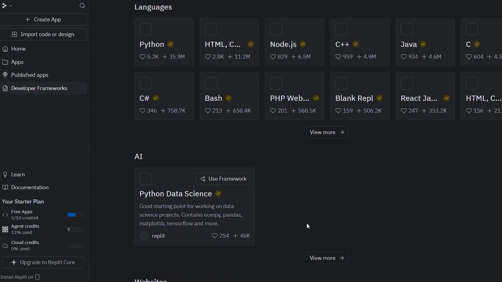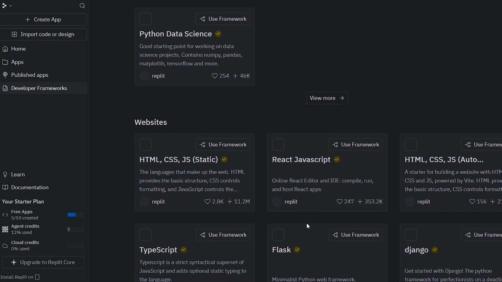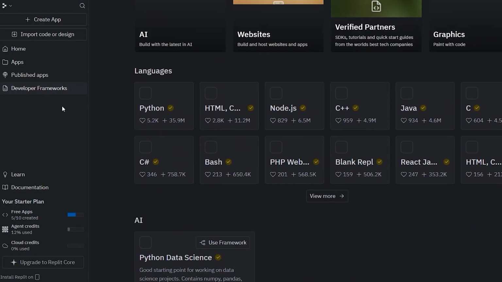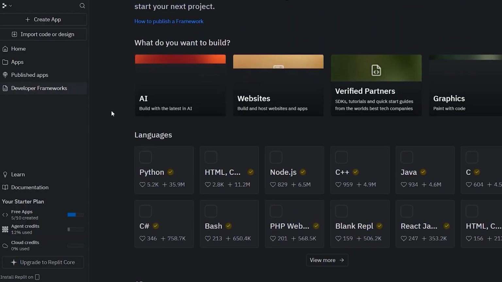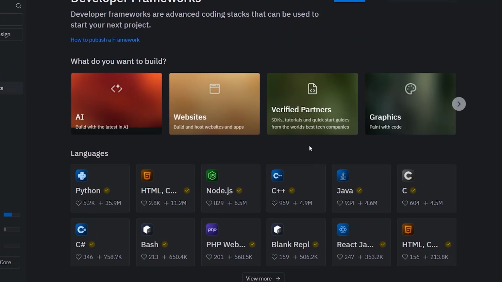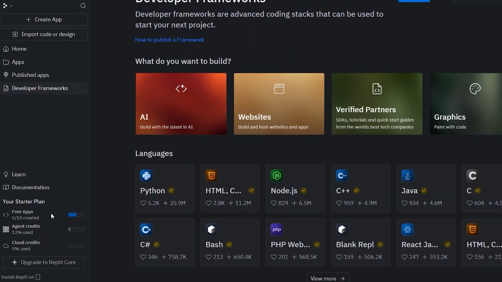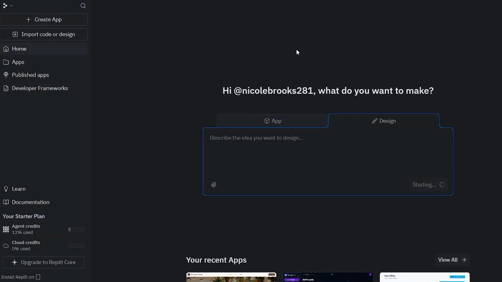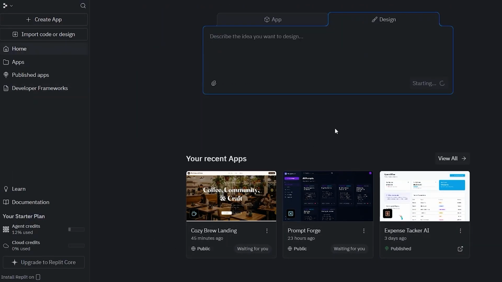Now with Replit, you have a lot of languages available that you can use for your designs. And a lot of people come here to practice the languages as well. So you practice the language, you practice the coding on one side, and on the other side, you can see exactly what kind of design that would create. So that is just a brief overview of the place and getting to know your workspace. Down here are the recent apps, and that is it.